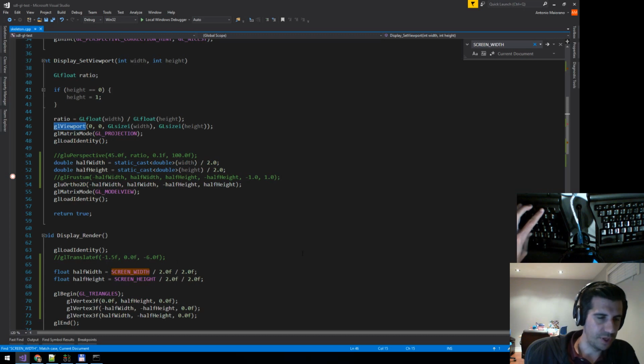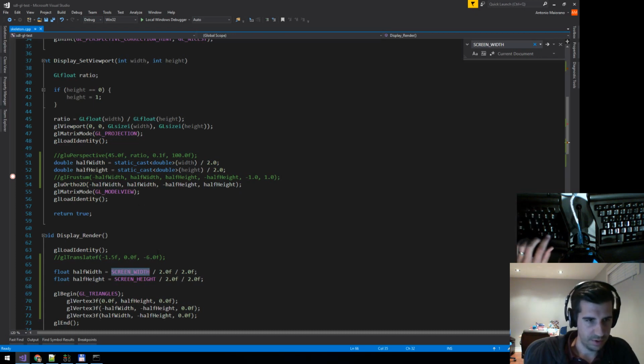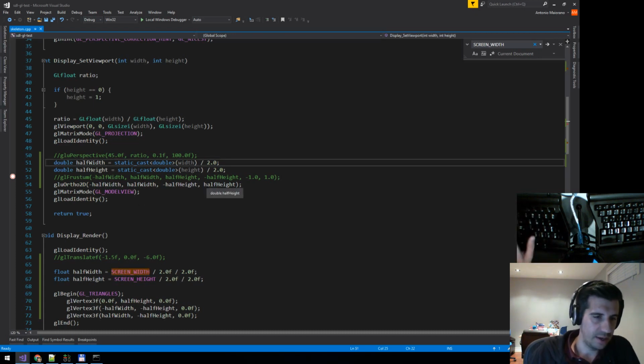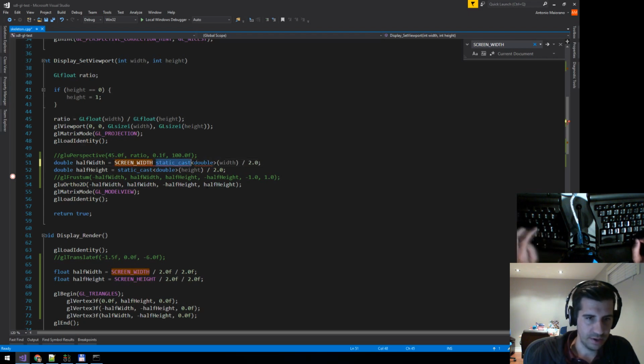So what I want to do here is, what is it I want to do? I want to map the screen width and height to that of the window. So not take the actual width and height of the screen here, but always map, you know, this guy here. I think that's what I want.